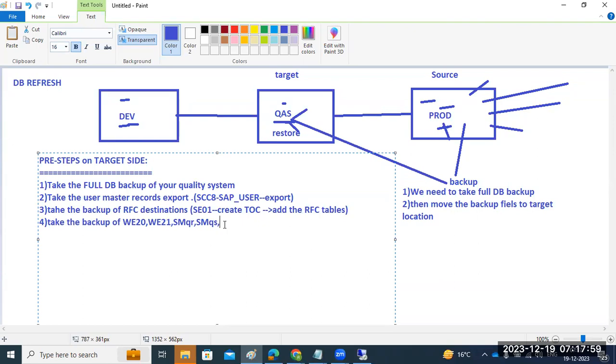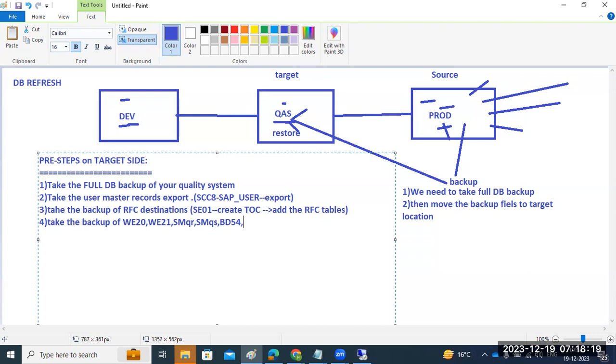We want to take the backup with respect to tables. We need to add them to our transport of copies, transport request: here WE20, WE21, SMQR, SMQS, and BD54, logical systems related details.